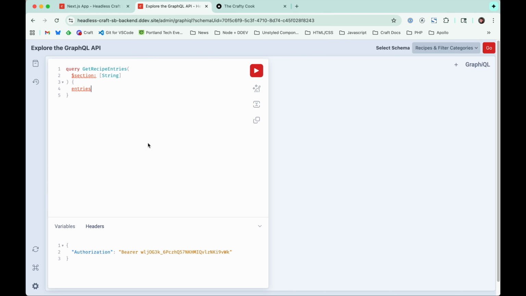And again, similar to a JavaScript function, we're just going to pass in filters. And again, we're just going to filter by section. So section, and we're going to pass in that section attribute that we got from our top level query. So this section gets passed into that section. And now we're ready to ask for our fields. And so to start, we'll ask for an ID. And again, it's giving us suggestions. So that'll give you an idea of what you have available to you, a title, and then also a URI.